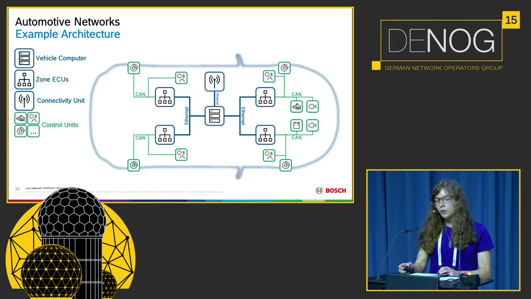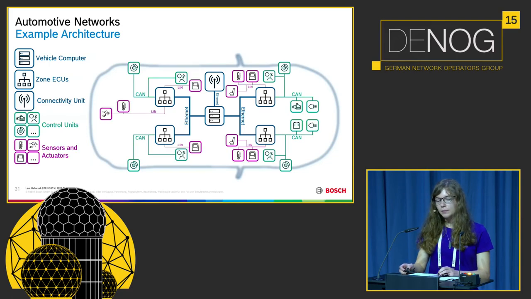Now let's add some other control units, for example, powertrain ECUs, brake systems, or airbags. This is connected via CAN because we have safety-relevant functions here, so it needs to be robust. And maybe you want to reuse some older ECUs that only can speak CAN, and it allows for more reuse if you use the older protocol that was already there, and it still works fine.